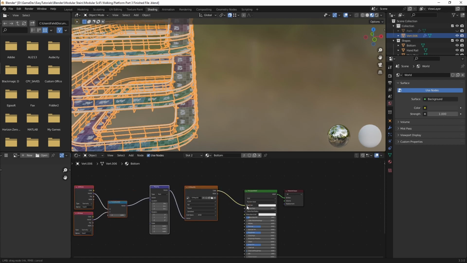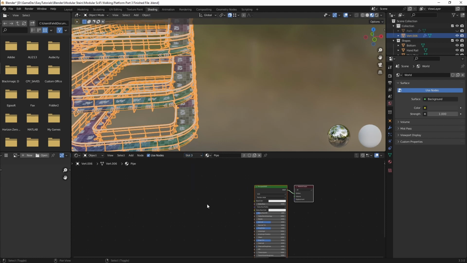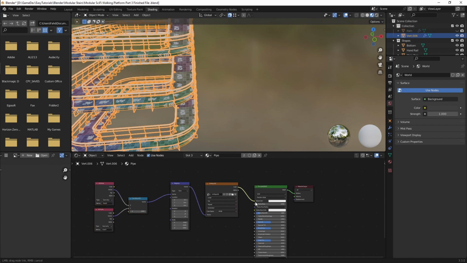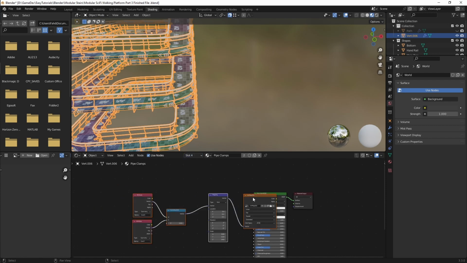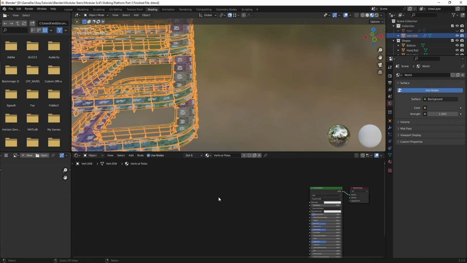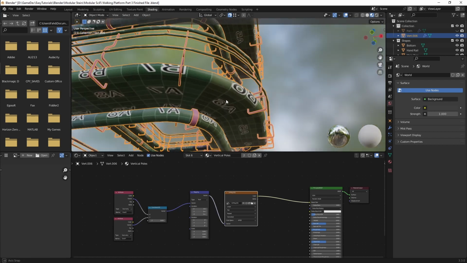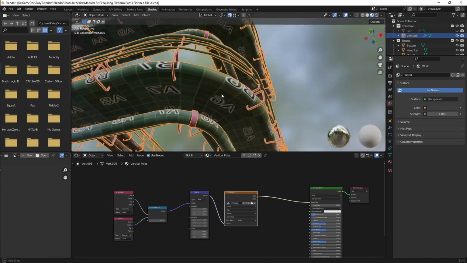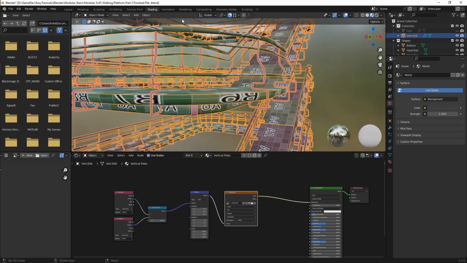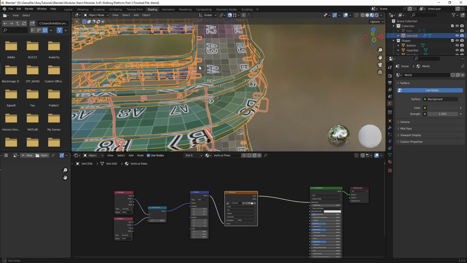Just connect the base color, and I'm going to do this to all the other nodes as well. Let's check our results: the top section, the bottom section, the pipes, and the handrails.